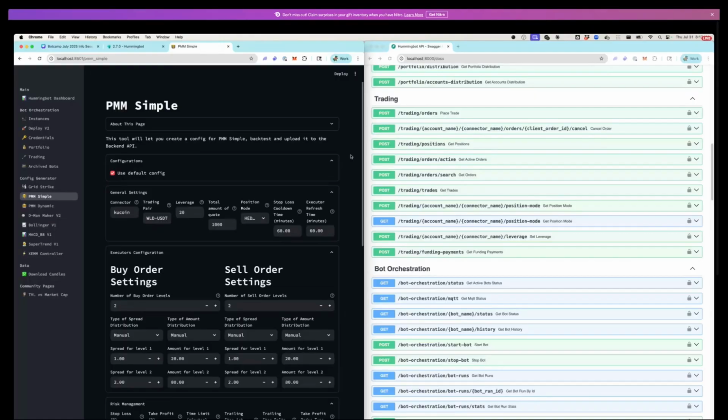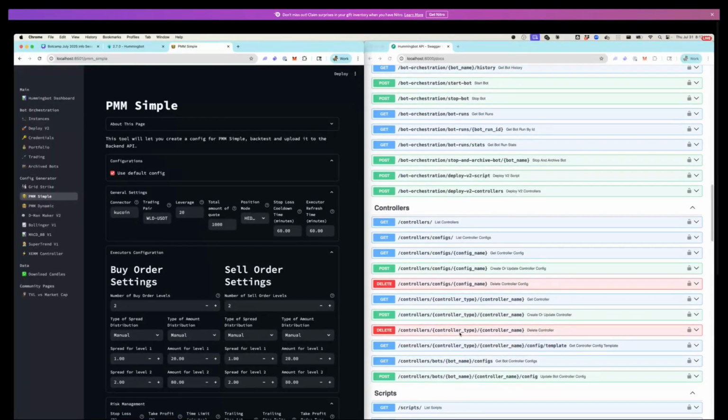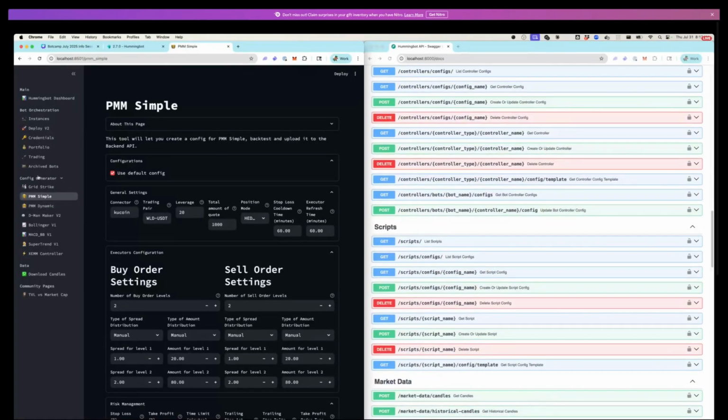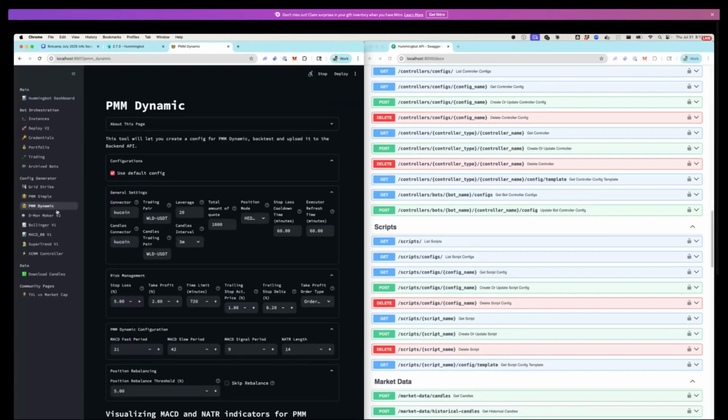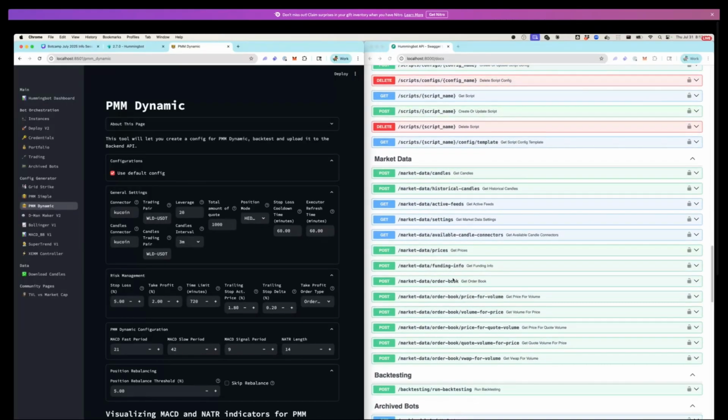But using the same connectors, you can also place orders, cancel orders, get your active orders, get your trades, set position. In addition, you can also define configurations, really the same endpoints available: generating control configuration, generating scripts, fetching market data as well.